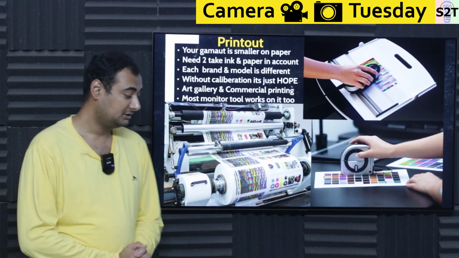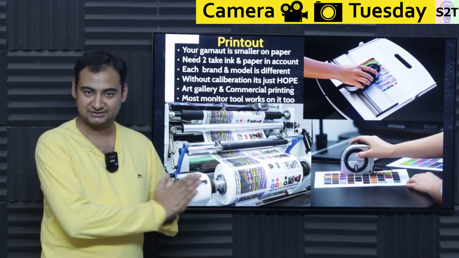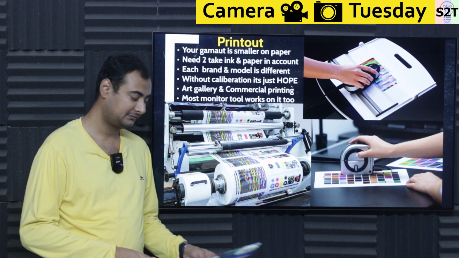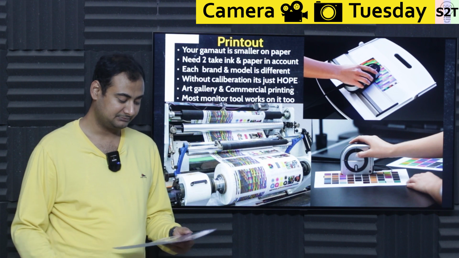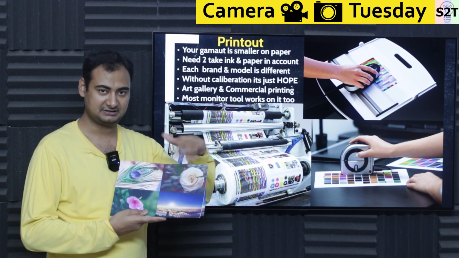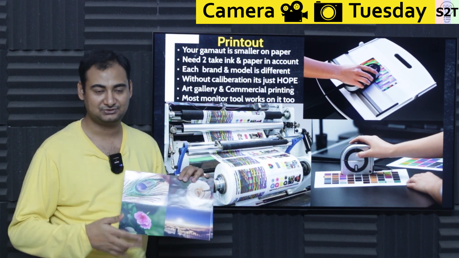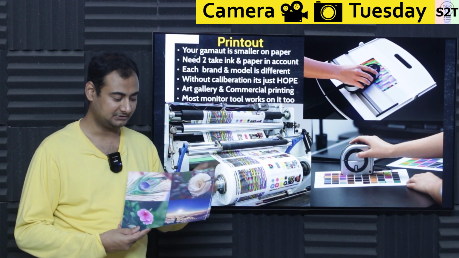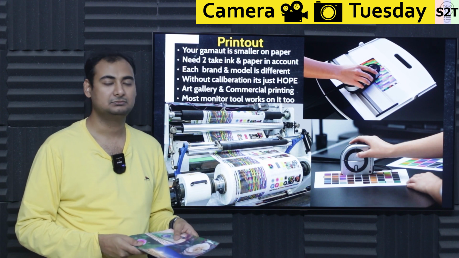Then we come to the printout part. Now, unfortunately, I just bought a printer recently, an all-in-one, and holy damn. Thankfully, I basically printed a photograph. This is my final photo that I use for calibration and all that. And I took the photo. This is a rose photo that literally grew in my backyard.